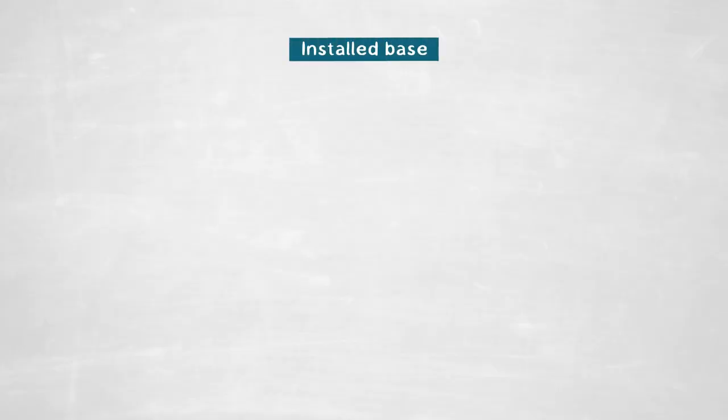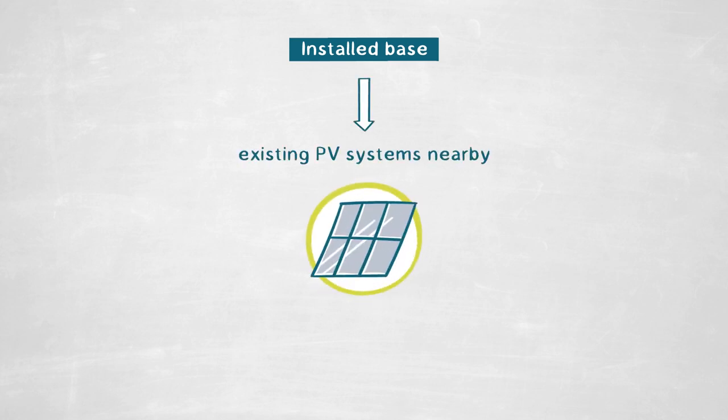The diffusion process of PV systems is basically a series of individual decisions to adopt a PV system in a given period — yes or no. Unfortunately, we are not able to measure all influencing factors or variables, so this process to us is stochastic. We can only come up with probabilities on the decision to adopt a PV system in a given period. We are interested in the peer effect on this probability. Therefore, we use something well known in economics and management called the installed base — all prior existing PV systems nearby, weighted for a given potential adopter.